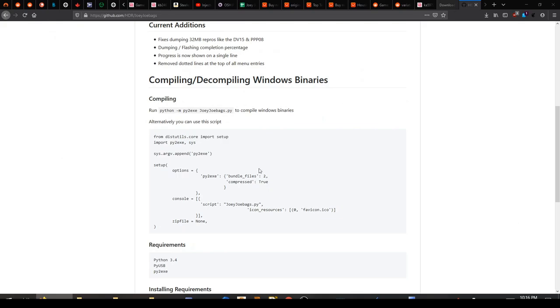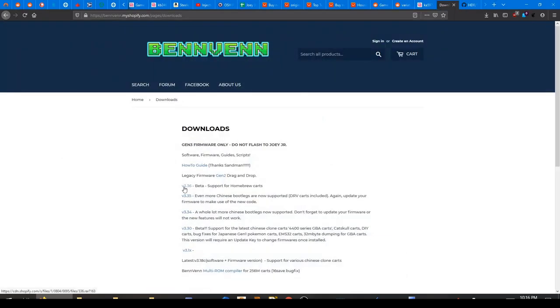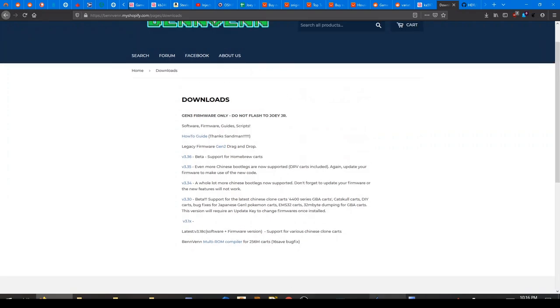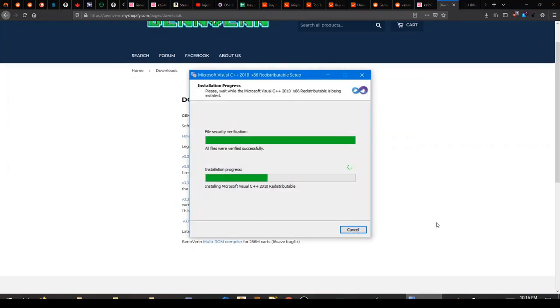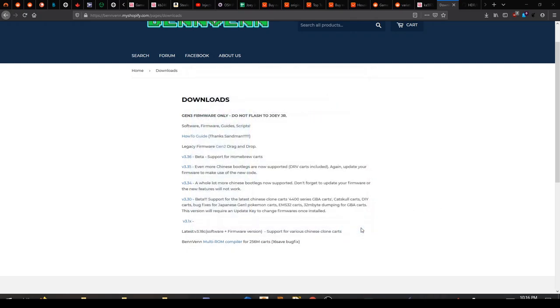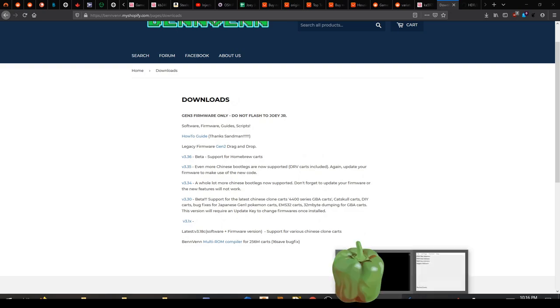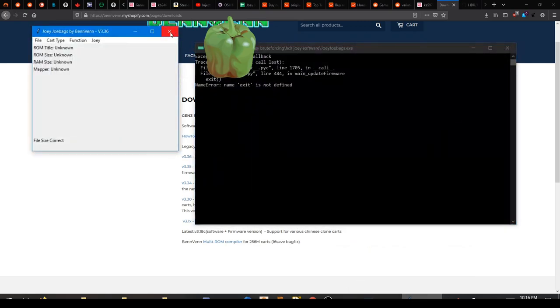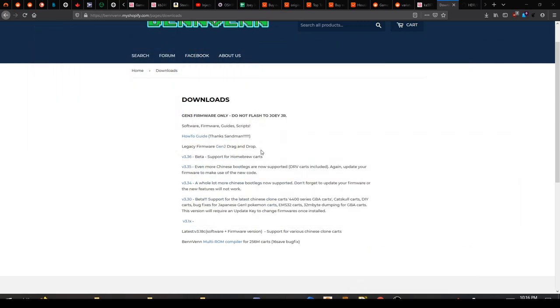So this is just a fresh download from BenBen's site, the 3.36 version. Quite frankly, I might be doing it the wrong way. I recall him saying something about the update firmware legacy mode or whatever it is. Yeah, that's not doing anything.